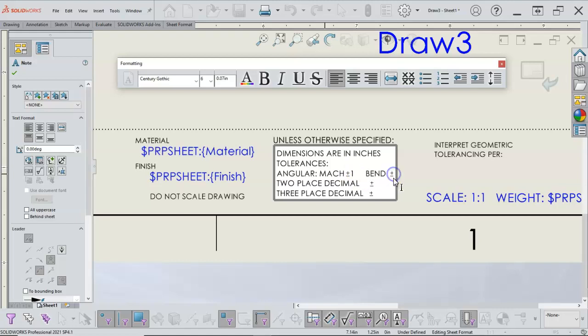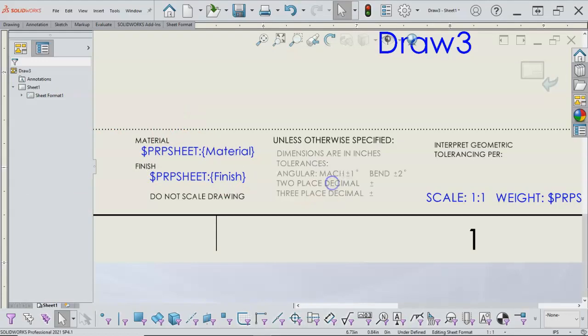We might add that note afterwards, but probably for sheet metal, 5 degrees seems a little bit much depending on the size, so we'll be a little more generous and go 2 degrees and just kind of see what that does. If the company already has a standard, then we would have that implemented.